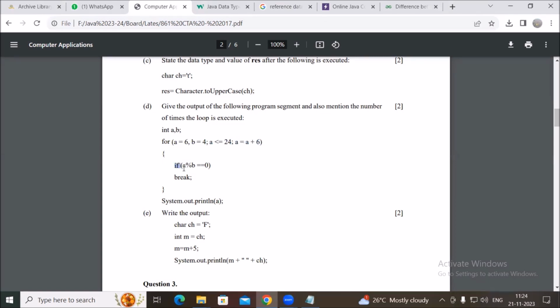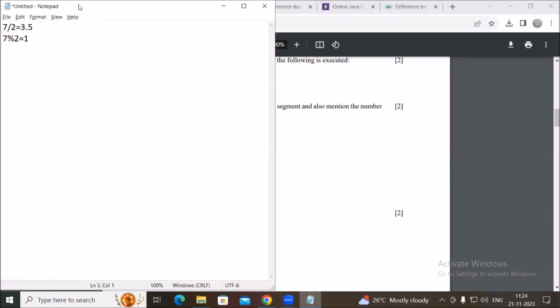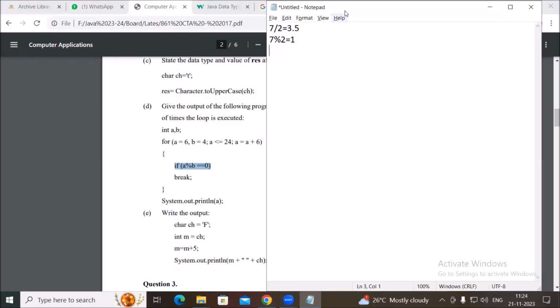In the body of the loop, we have if a modulus b equal to 0, then break. So here, let us analyze this program.